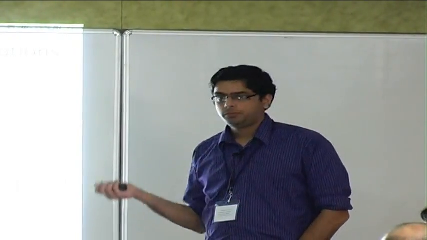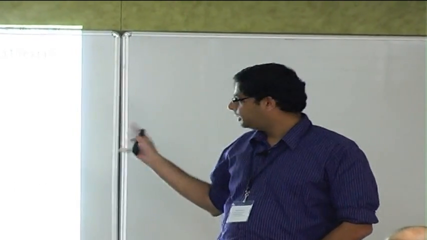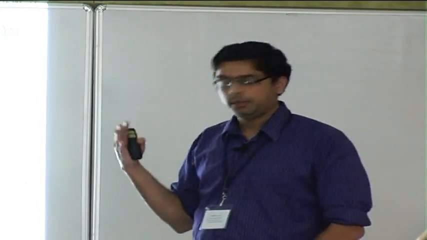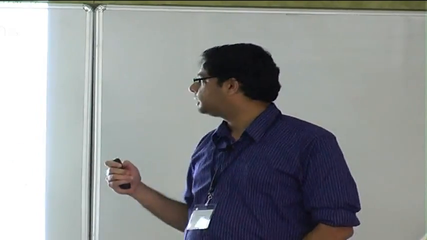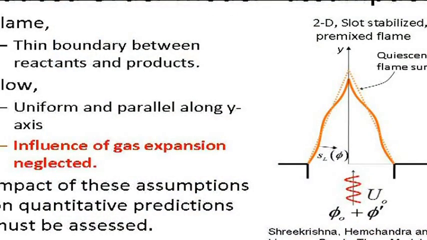So how do we model this? We've developed a whole sequence of models applied to various thin flames, various simple flames. And what I'm going to do in the next few slides is generalize it and put it in a general setting, to make the case that it can be applied to complex flames in general. So we assume that the flame is a thin boundary between reactants and products. This is fairly well known and well established now, even at gas turbine conditions.